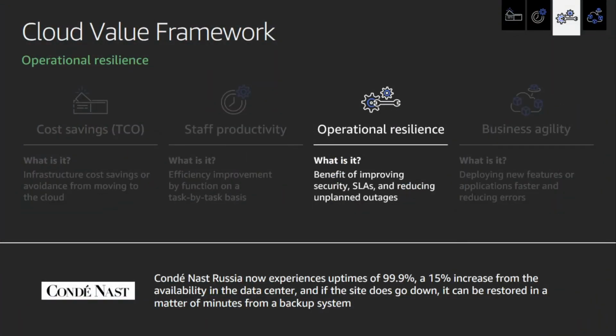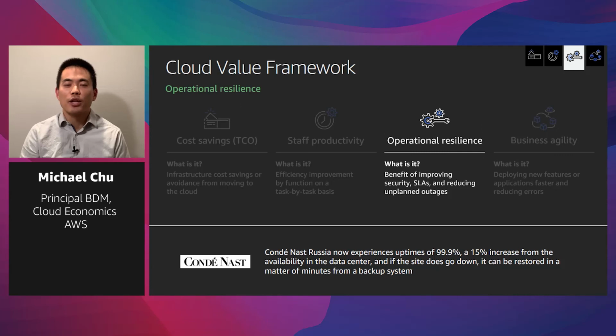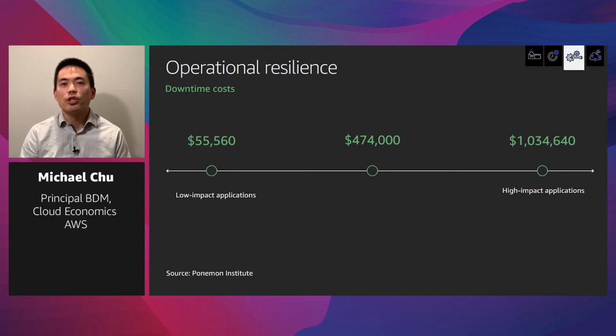All right, let's move on to the third dimension of value, operational resilience. As a reminder, this is the benefit of improved security and availability. On screen, you see recent research from the Bottomup Institute that quantified the cost per hour of downtime. Numbers range from $56,000 per hour to over $1 million per hour. I think we can all agree that if we're able to improve the availability of a workload from 99%, for example, to 99.999%, there is a financial benefit to your company. Downtime events may be rare, but when they do happen, there's a significant business impact. And so as a result, it's important to build this particular dimension of value into your business case.